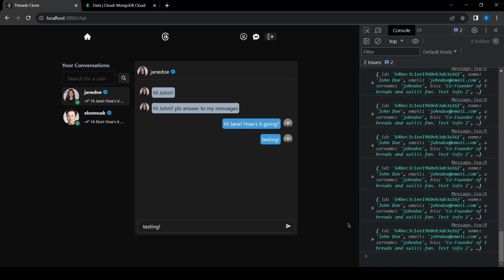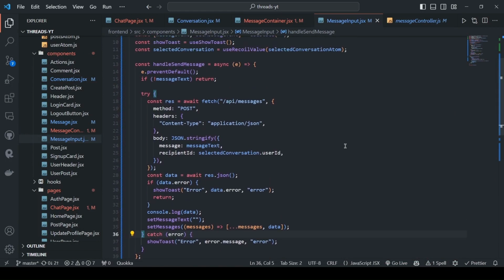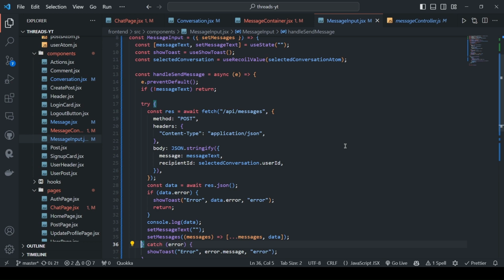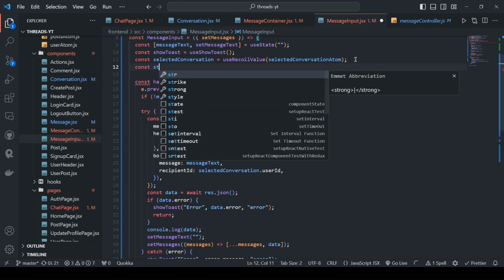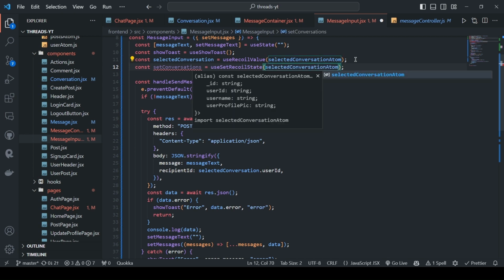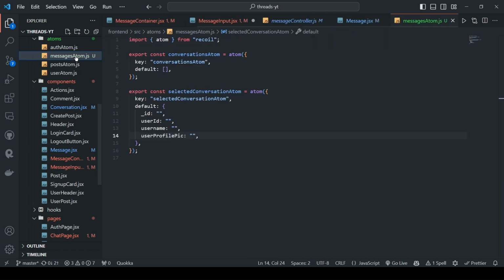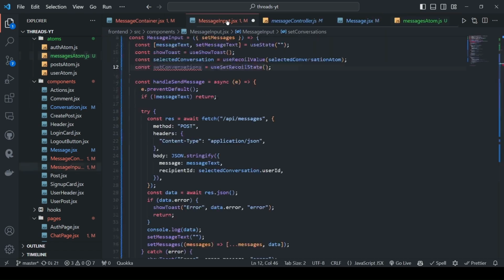So for that, we could again use that selected conversation, and we're gonna use the setConversations. So not this one, but let's say const setConversations. It's gonna be that array. So we'll just say useSetRecoilState, and then call this atom into that. Let's take a look in our atoms. I don't remember the name. It is gonna be this conversations atom. Okay, I'll just paste it and import this.